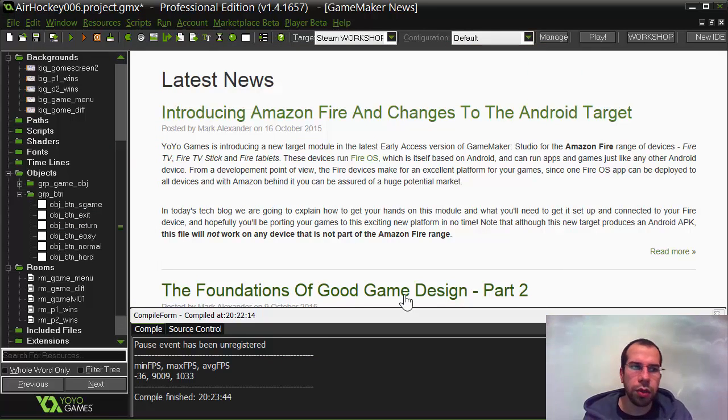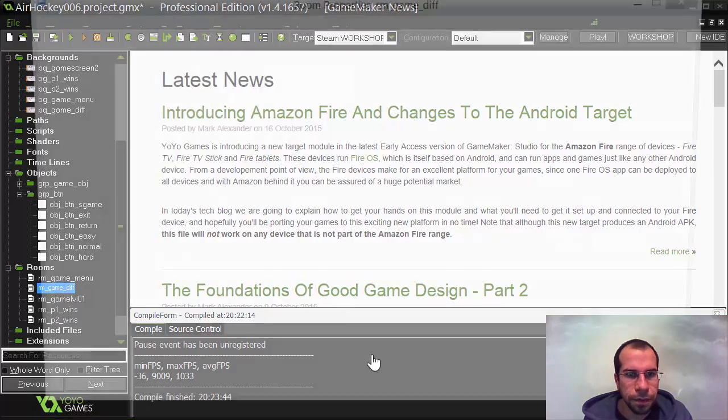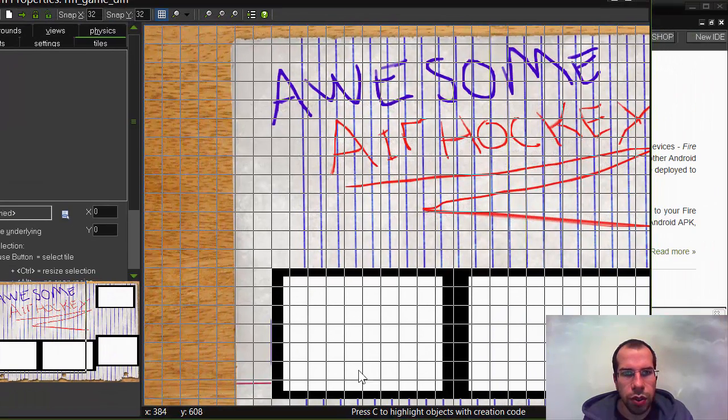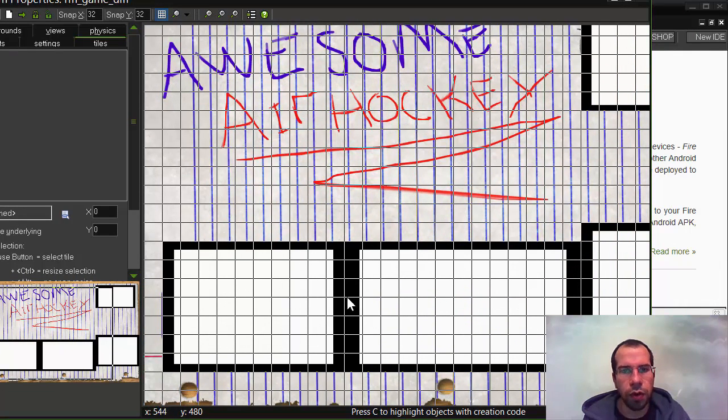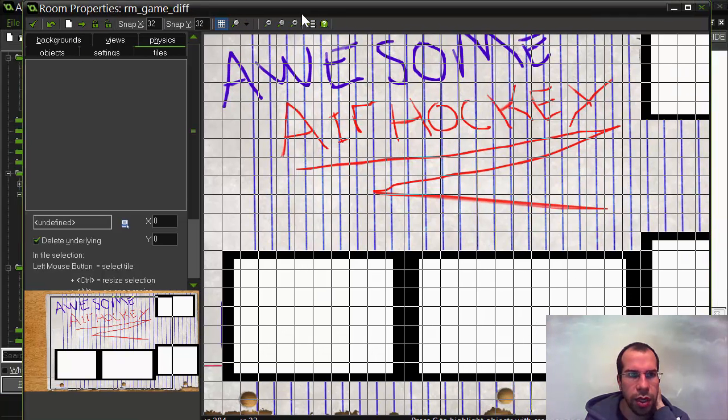Okay, in the next video, what I'm going to do is set up variables and stuff like that, so we can control the game from this room here, just so that we can select different options of play when we click on these buttons. So that's kind of why we set this up. So obviously I didn't set up these 2 buttons, it's because we haven't created the rooms yet. And that should kind of wrap up this game.